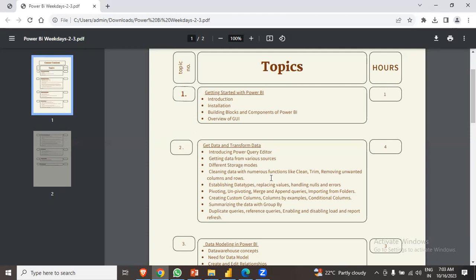Once the data is in Power BI, we will see how we can do the ETL within Power BI, because there is an ETL component within Power BI called the Power Query Editor. Although it is not as exhaustive as some of the dedicated ETL tools like Informatica and some of the tools from Azure, it still has some capabilities for doing the ETL within Power BI itself. So we will be examining how to get data and transform data within Power BI.